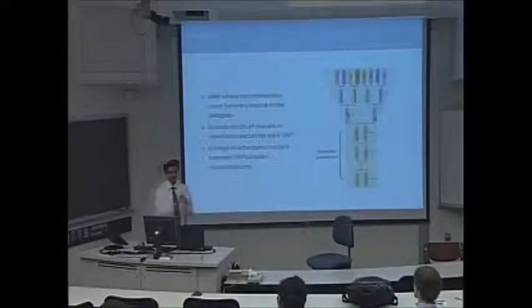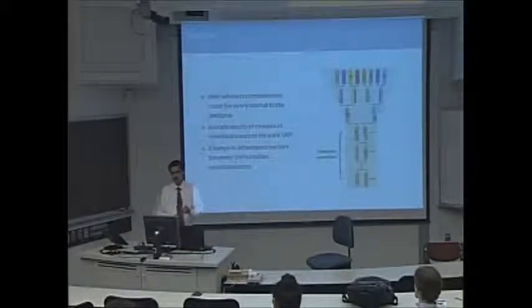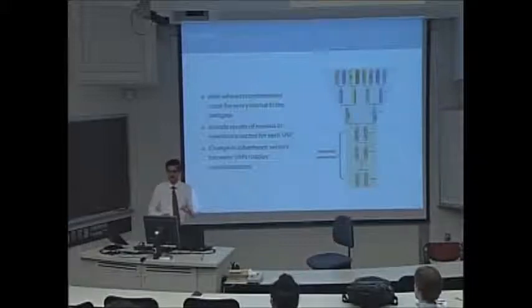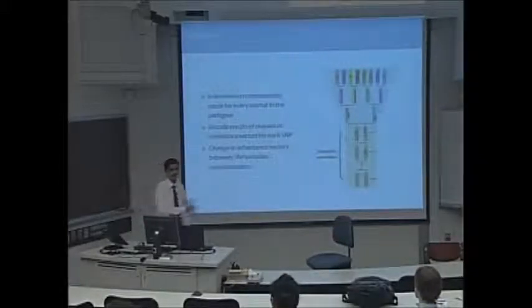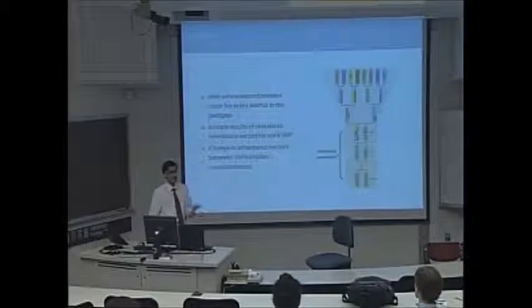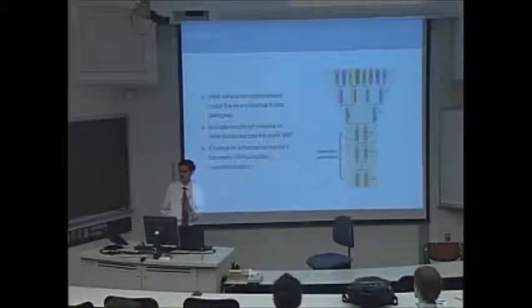Because the way we're going to encode where each chromosome came from, we need one bit to say which one of the mother's chromosomes that particular copy came from, and another one bit for which copy the father's chromosome came from. There's 2 bits for every single animal in this pedigree. And then we need to try every single possible way of doing that. So that's exponential in the number of animals in the pedigree. And that's why this problem is intractable.